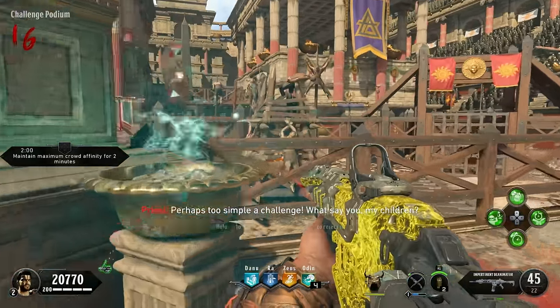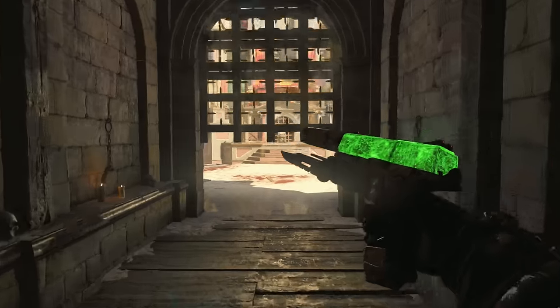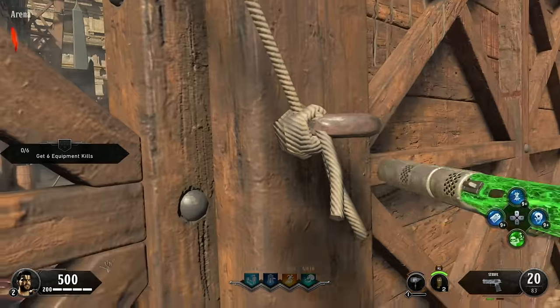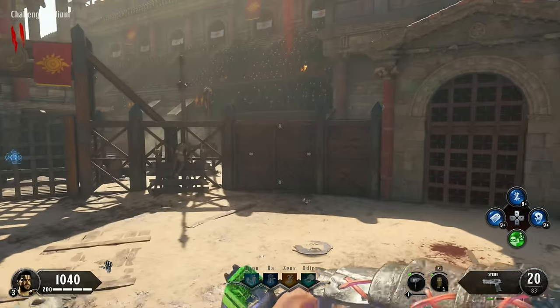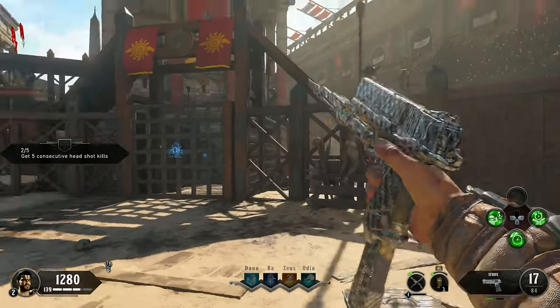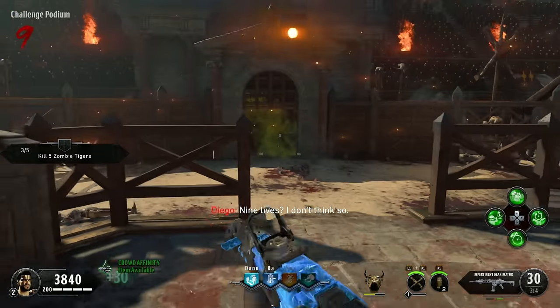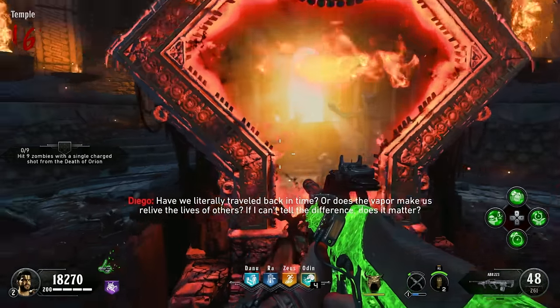Speaking of the challenges on this map, there is a trophy that involves completing every challenge on a single banner. To start a challenge line, you have to run up to one of the four banners in the starting room and knife the rope connected to them. From there, you can complete 9 challenges with a reward coming at the end of each one. The first 6 challenges are super easy, with some of them including sliding under a blade trap, just killing zombie tigers, or surviving a full round in a certain place. The final 3 challenges were the tougher of the bunch.